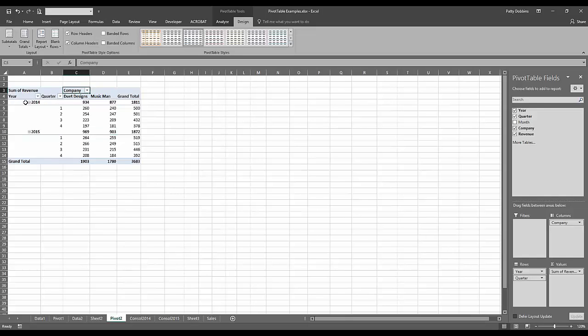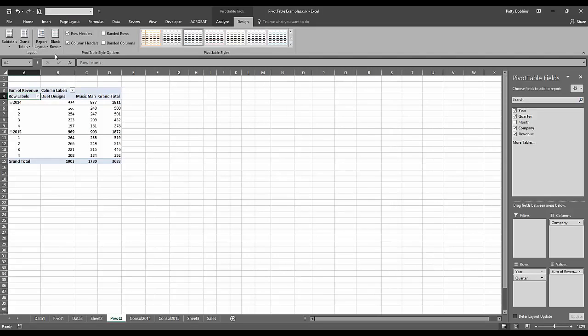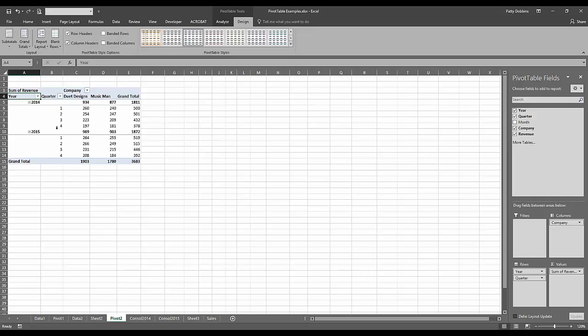So you'll be able to see those labels there. And just switching back so you can see what that looked like in the compact one, it does shrink the table a little bit. So if you have a really large one, you may want to go with the compact. But maybe in this case, we don't really need to. We can expand that out a little bit. And now I can see that this is the company and this is the year.